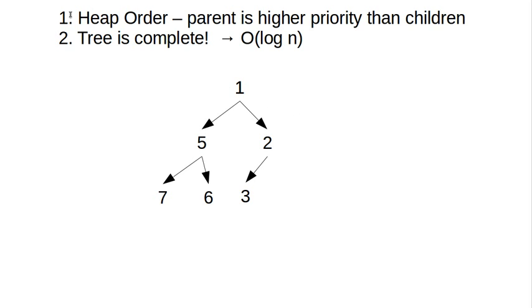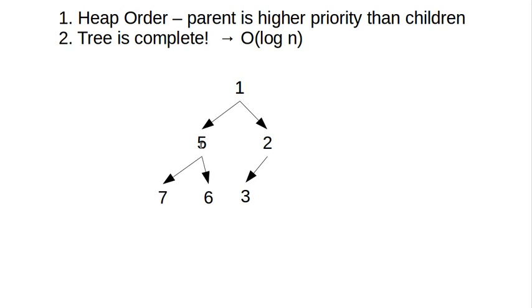And that's because it satisfies both of these rules. It has heap order, so given any node, its children are higher numbers, lower priority than it is. And I picked these numbers intentionally to point out that, for example, this 3 would be a higher priority than the 5. That doesn't matter. The 3 is not directly descended from the 5. It can be lower in the tree as long as everything that is a direct ancestor of it is actually a higher priority, which it is in this case. We have the 2 and the 1.